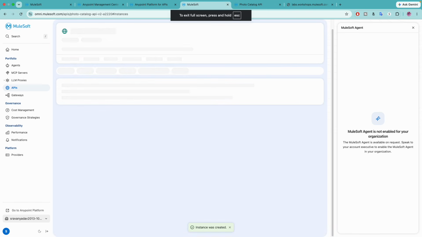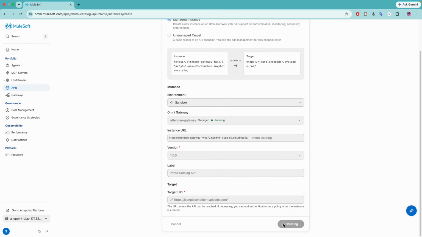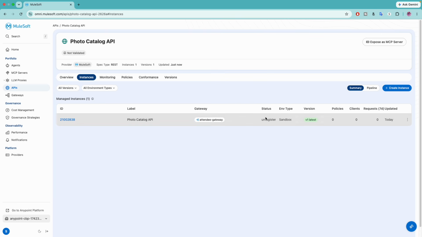It is creating. Again, I told you it should be in an active state. You can see it is unregistered. Let's wait for some time, then click on create instance. When you are trying out this creation of instances, you might see sometimes while you are playing around that the status can be unregistered. This has to be in the active status when you are creating an MCP bridge. All right, so let's see from the existing API. Let me see and refresh.